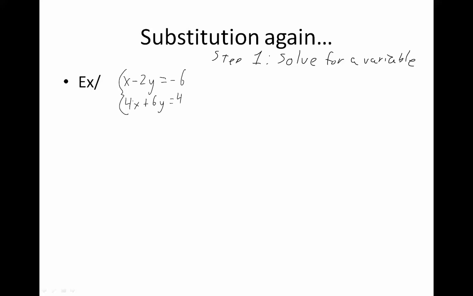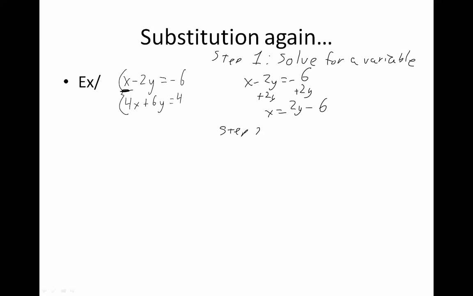And so it actually doesn't matter what we want to solve for here. When you're doing it, you should solve for the easiest one. So in this particular case, it would be irritating solving for the x or the y in this bottom equation. But if you'll notice on this top one, that x right there, it's by itself, it's positive. It's going to be really easy to solve for. So let's solve for the x. So by adding 2y to both sides, we can get the x by itself.